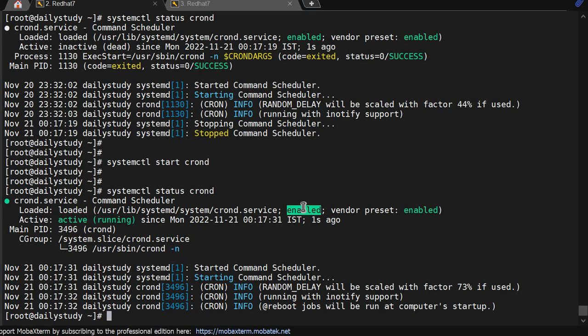If this is not enabled, that means the service is running only temporarily, until the server is up. Once we reboot the server, this service will not come up by default. What's the drawback? We never know when the server will restart, might be at night, 2 p.m. or 3 p.m. Someone has rebooted due to some activity, or hardware has failed and it rebooted. So the service will not come up automatically.